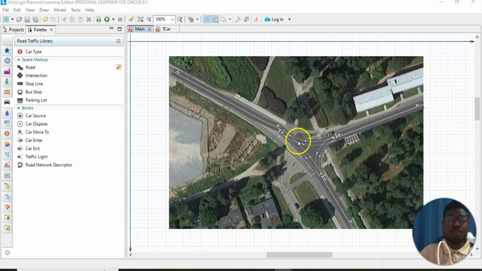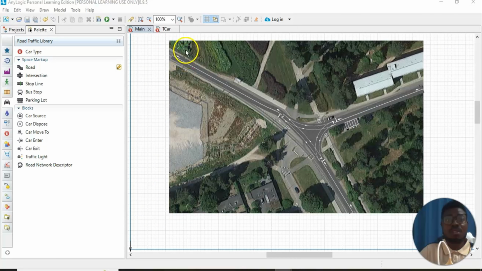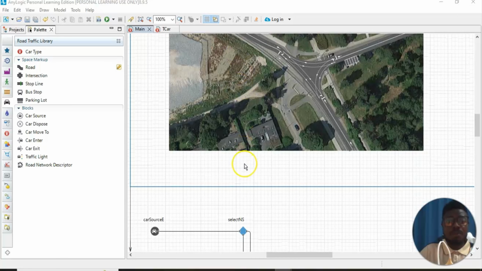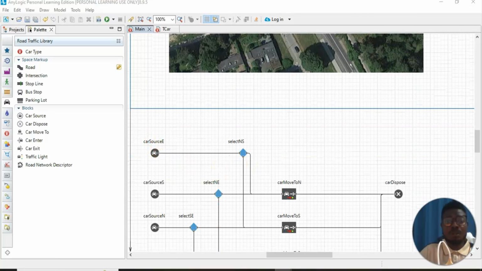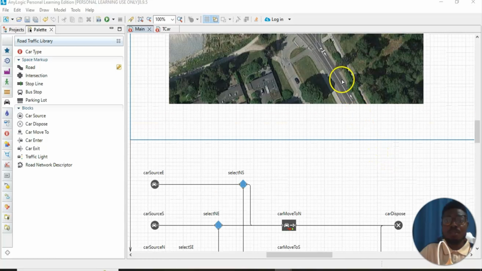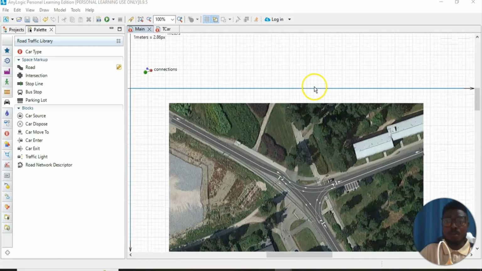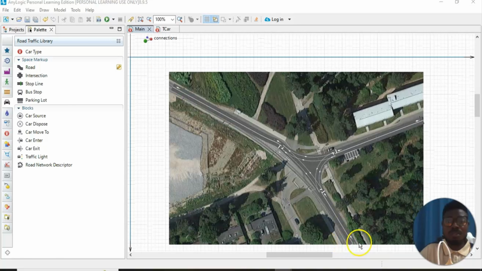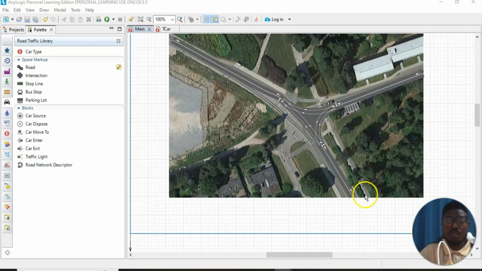So from this, we are going to have the addition done in the south. We have it from the south to the north. Just for the sake of this, we'll have the addition done from the south to the north. Along the road from the south leading to the north, we can have a bus station somewhere around where we can set that up, and we'll see how it interacts.